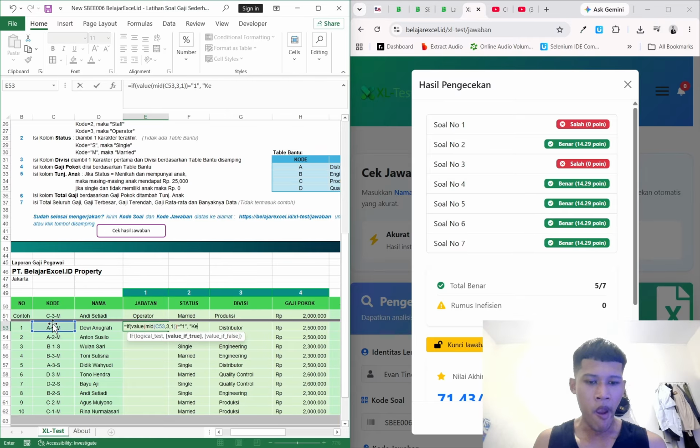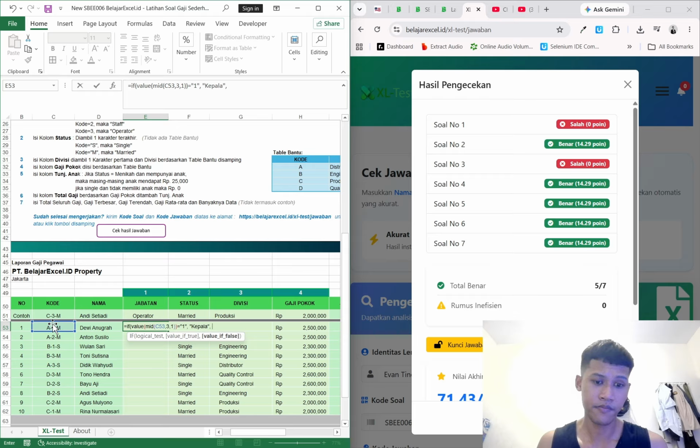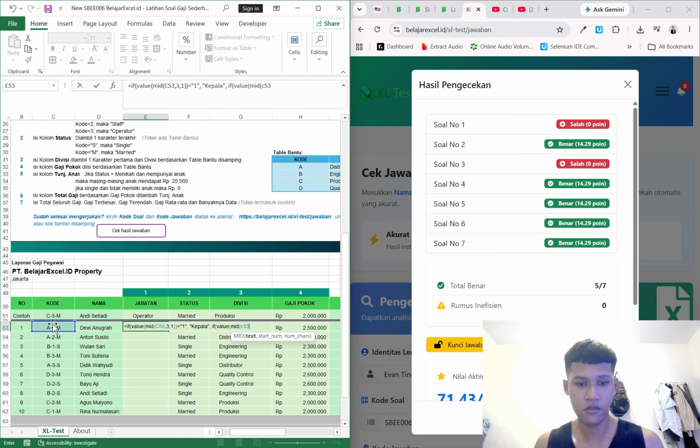Oh man, well, IF 3, 1 equal 2 means staff, 3 operator.